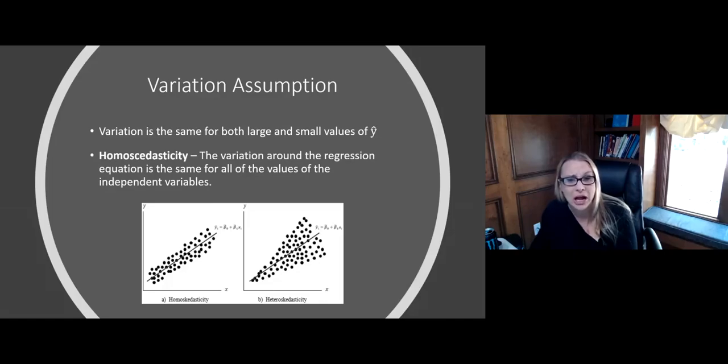The requirement for constant variation around the regression line is called homoscedasticity. An example that might violate this assumption would be if we suspect that as age increases, so does income. But there will likely be more variation in the incomes of our 50-year-olds than for our 35-year-olds. So this condition is checked by developing a scatter diagram with the residuals on the vertical axis and the fitted values on the horizontal axis.